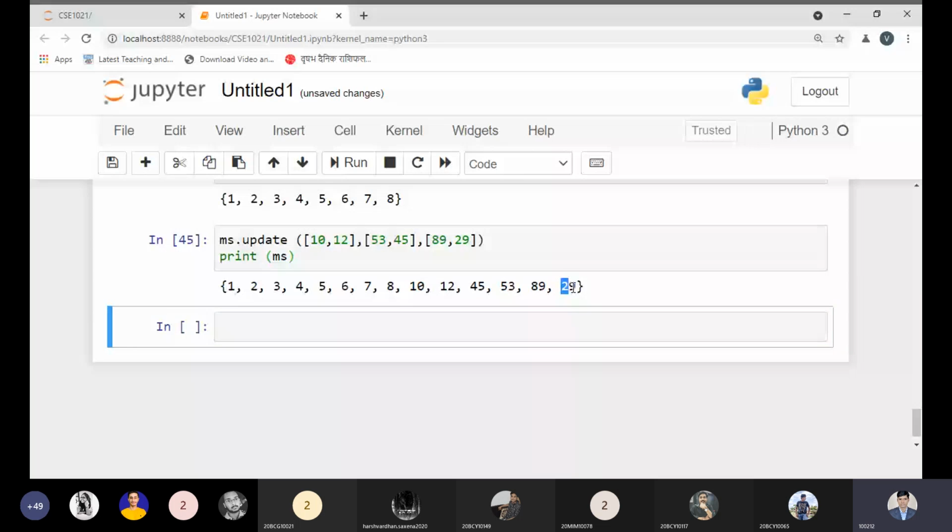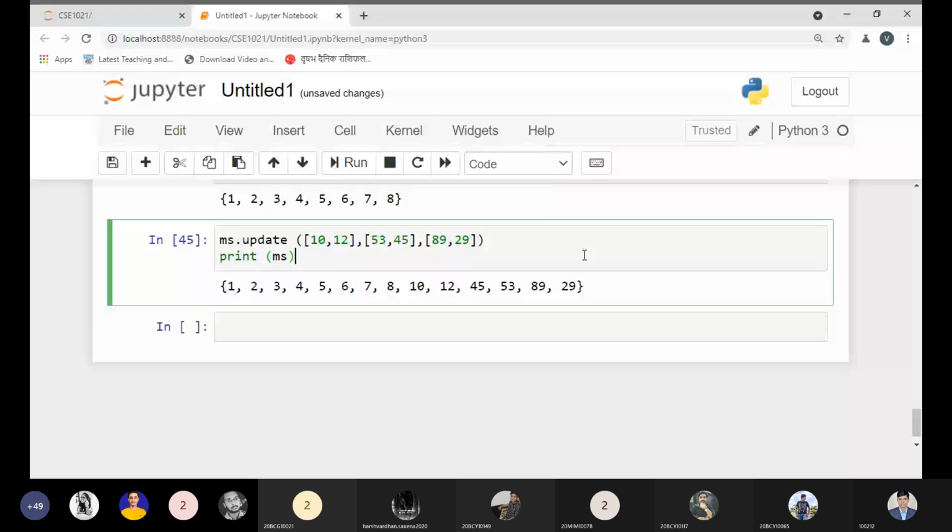But now 29, see. Now see why 29 is not in the sequence. Can anyone tell me why 29 is not coming in the position? Yes, friend, please tell me why 29 is not coming in the right position.